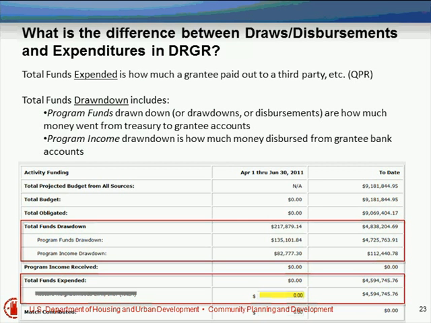Because a lot of times, especially in a larger community, the published plan is going to be very high level in terms of the types of things they're funding and the dollar amounts, whereas the DRGR, what's called an action plan in the system, is very detailed and granular.